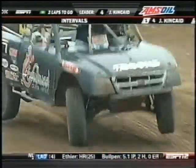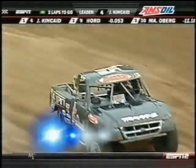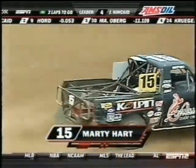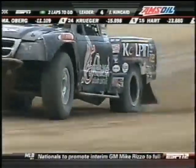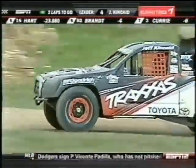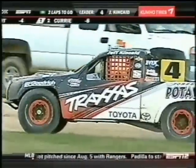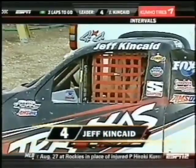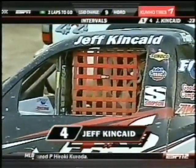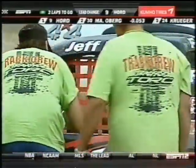I've always loved watching Jeff Kincaid — he is so much fun to watch. That is why he is the points leader in the Pro-Lite division: the Forest County Pottawannabe Toyota BF Goodrich ride out in front. Chad Hoard sits in second — a crafty veteran who will find a way to get back in there. Marty Hart has blown his back left tire and is not choosing to come into the pits, going to try and ride it out. You called it — the back left is flat. And the back right — he's got two rear flats! The points leader Jeff Kincaid, who was leading, has come in. And the tell-tale smoke is coming from the engine.